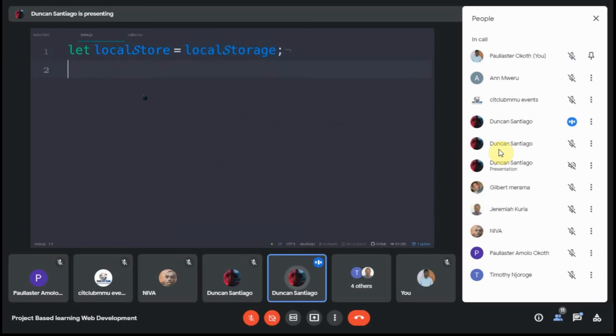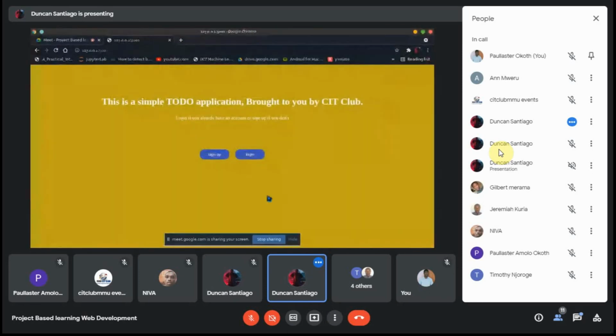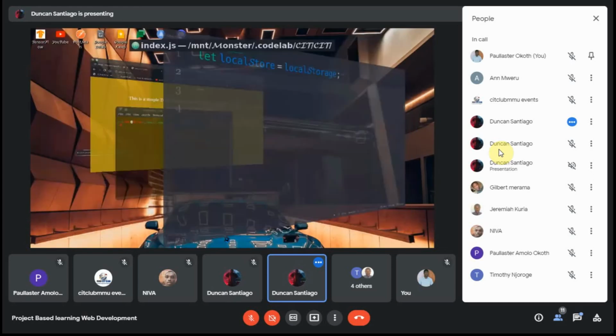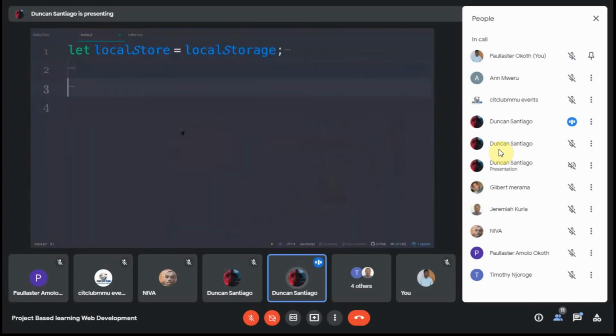So the first thing I want to do is define the two buttons. Let me show you. I want to select these two buttons and add an event listener to each and every button here.